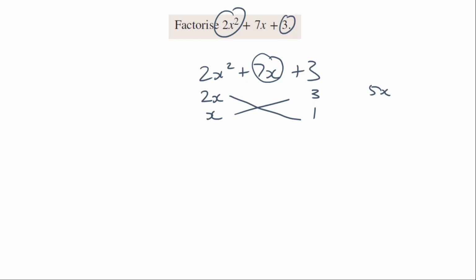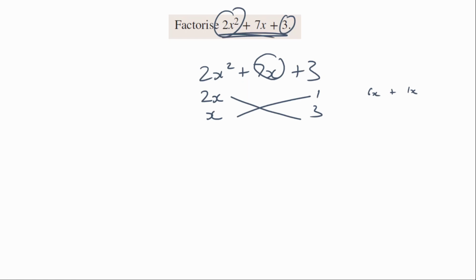Let's have a go at switching these around now. This is a bit of guess and checking. I'm going to try and switch the 3 and 1. So the 1 is now on top, and the 3 is at the bottom. In this case, we're going to multiply across again. That's 2 times 3. That gives me 6x plus 1x or x, and that does give me 7x. So our answer does use these values here.